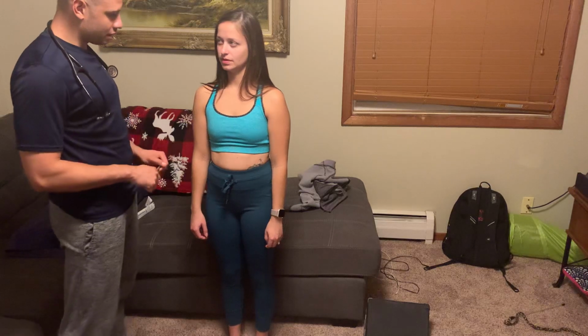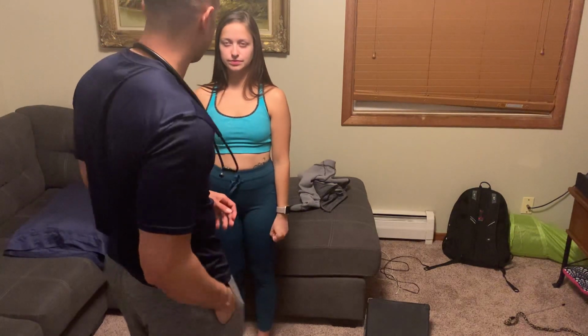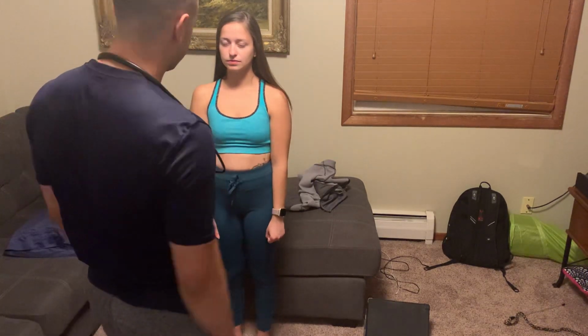I think your upper extremities are all good now. We did elbow full range, we did hands, we did wrist, we did shoulder, grip strength. We are gonna look at anterior and posterior thorax now. So we'll just start with the anterior since she's facing us. I don't see any visible pulsations or retractions in her chest. Anterior thorax is symmetric, no abnormal shape.